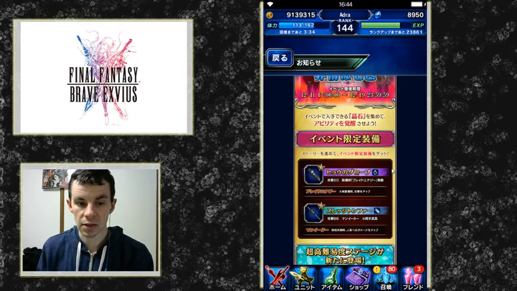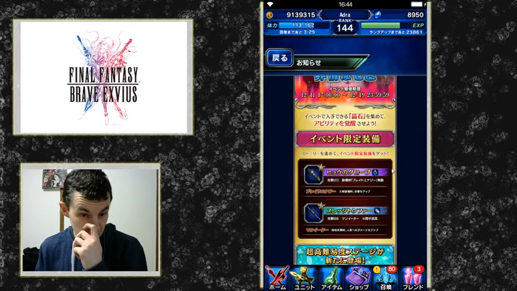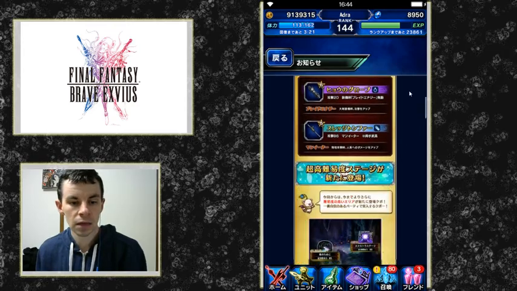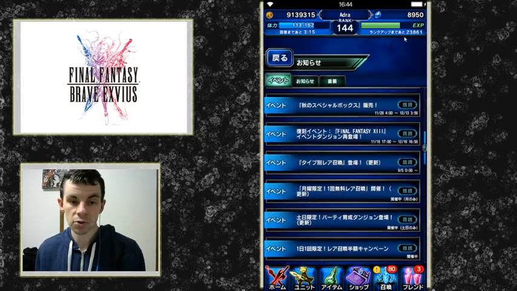Well, we get a new accessory with 20 attack and some extra abilities. We get a... This is kind of interesting because it looks more like a spear, but apparently they're gloves with 86 attack. And in general, just the same thing, you know, enhancement stones, all that good stuff. But that was not the big news.